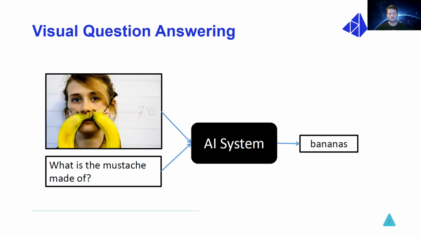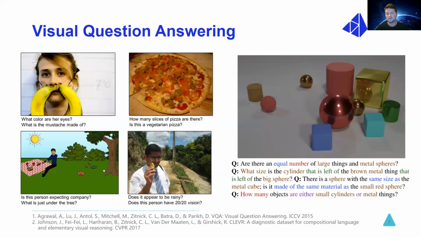At the beginning, I'd like to introduce you to the task of visual question answering. In this task, the AI system, given an image and a question in natural language, should give you an answer. The questions may be different. The images may be very difficult to understand even for a human. There are several common data sets in this area. One of them, on the left of the slide, is called VQA, which stands for Visual Question Answering. And this is, I would say, the most famous data set.